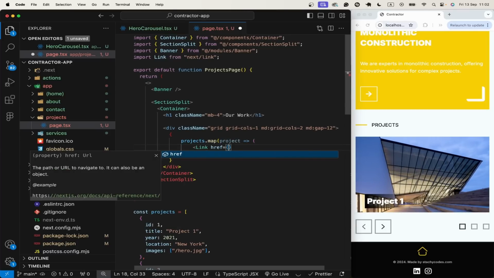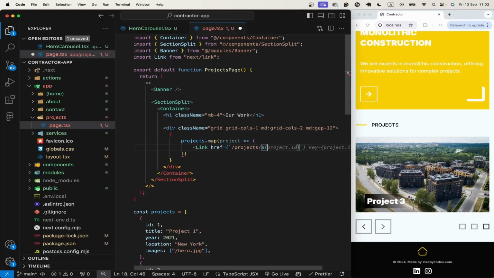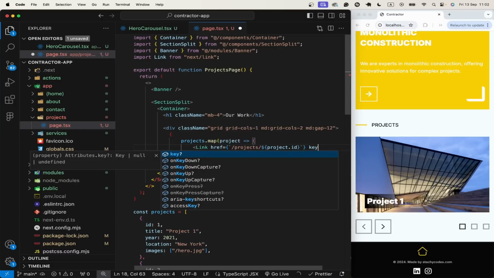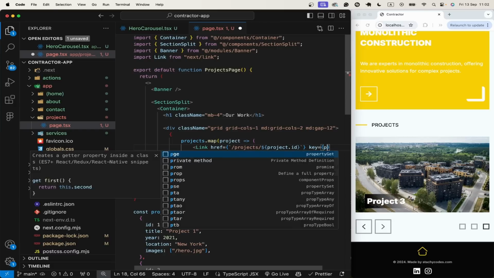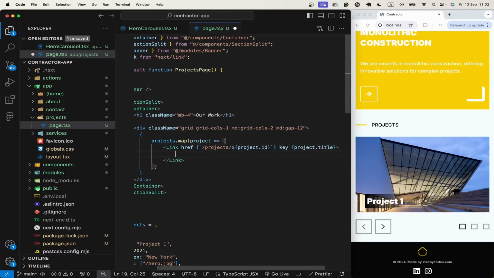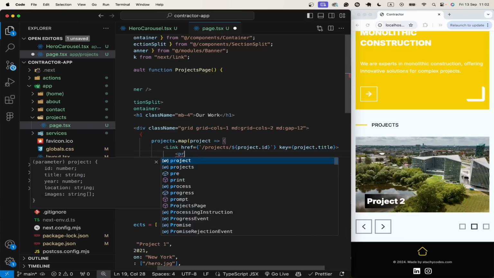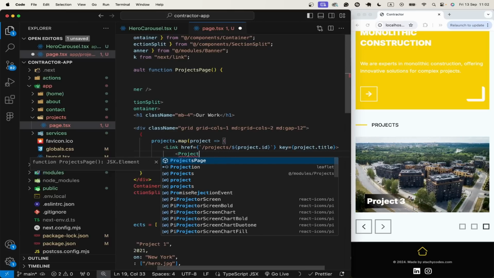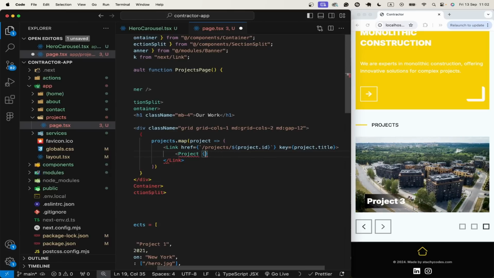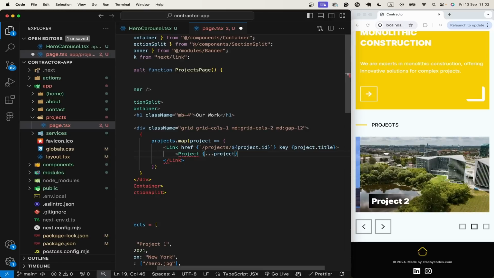So href will be projects, and then just project ID. Also we need to add key. Let's use project title, and here I want to return project component, and I'm gonna spread project information inside here.